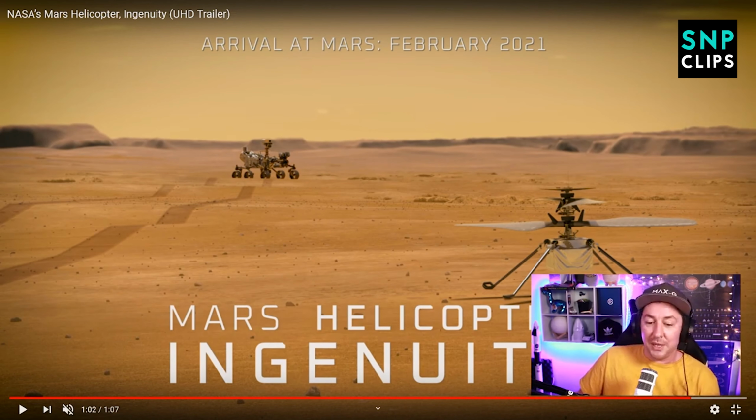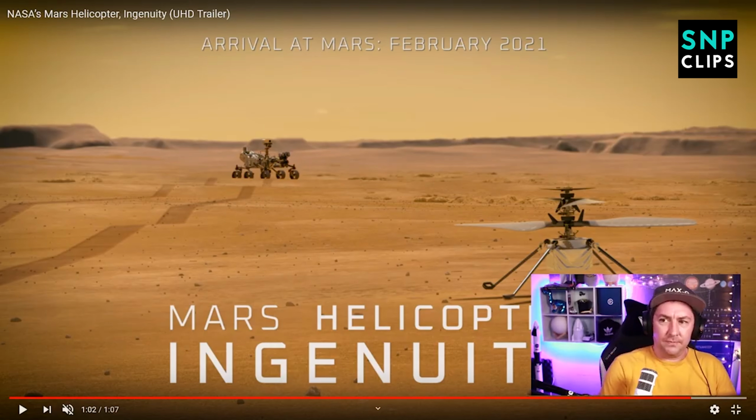Dust devils, maybe, Jamie. That's possible. There's air on Mars, just much less density than Earth. The rover needs to spin really fast. Yeah, I wonder what the RPMs are on this thing. Mars Ingenuity rotor RPM. I'm not sure off the top of my head. Let's just check it out.